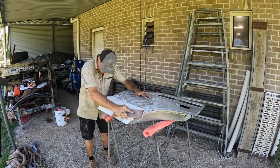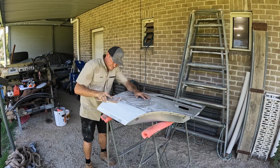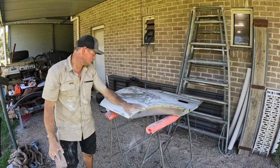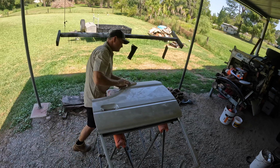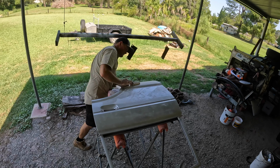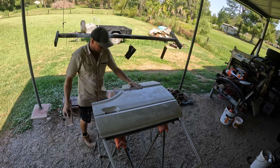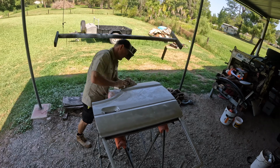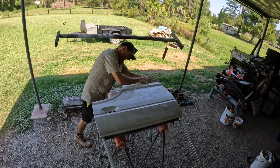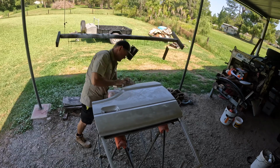I know what you're thinking, not another bloody montage, but I really want to capture the amount of work that goes into this, guys, so you're just going to have to bear with me. I'm going to put some good music to these and make them as entertaining as I can, but there is so much time that goes into bodywork and sanding, and it really has surprised me, so I'm going to capture it. I'm going to keep showing it so you guys know what you're in for, and we'll get James to teach us how to do things properly along the way.